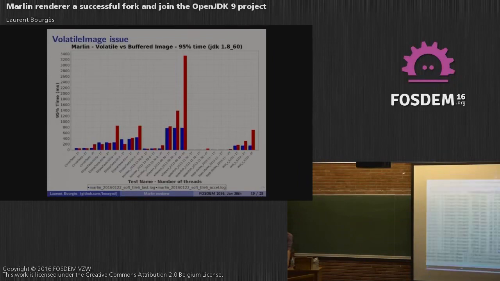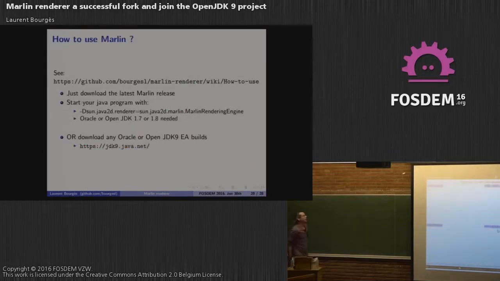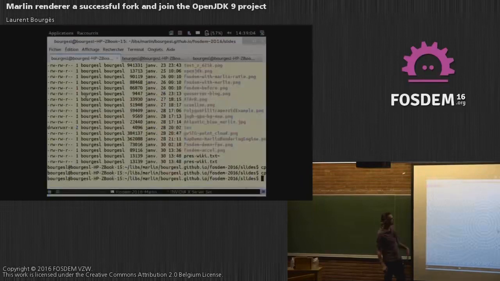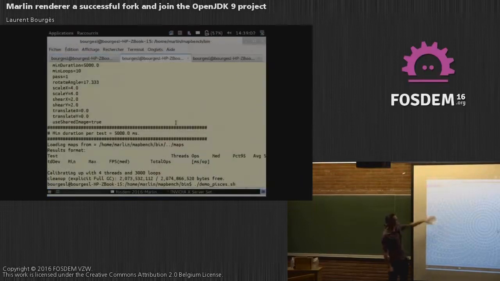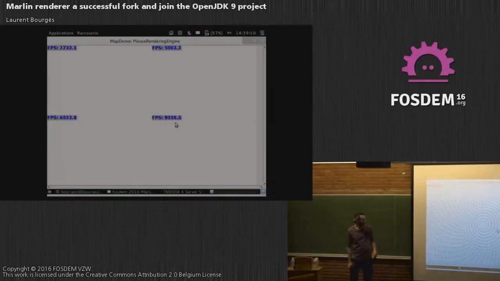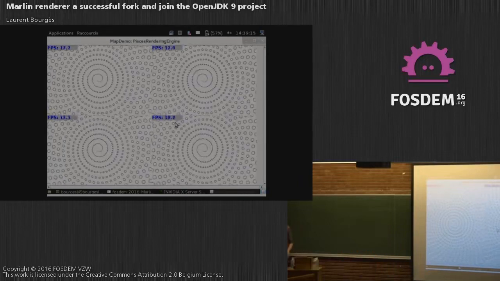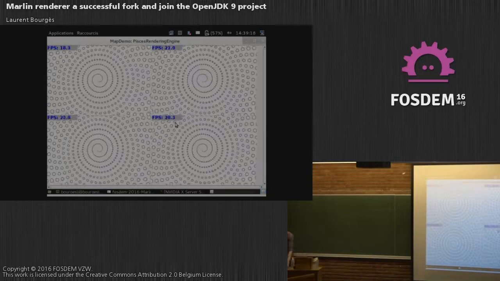So let's start it. The demo is really straightforward. It's the same tool I've made, which replays some serialized drawings of maps. And you see here it's Pisces, typically 20 frames on this. It uses 4 threads in parallel, 4 different images which are regularly painted. So you see that it's not stuck, it's quite slow, it depends on the size. Maybe I'm late, so I will go on. Yes. So you see the speed.